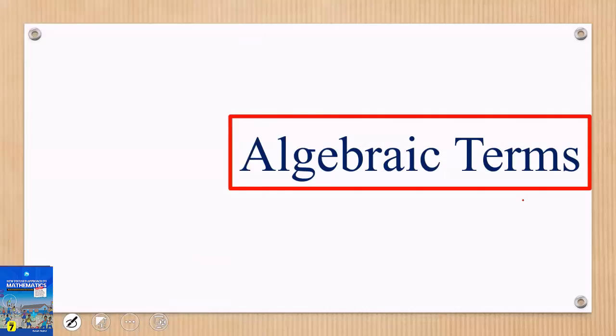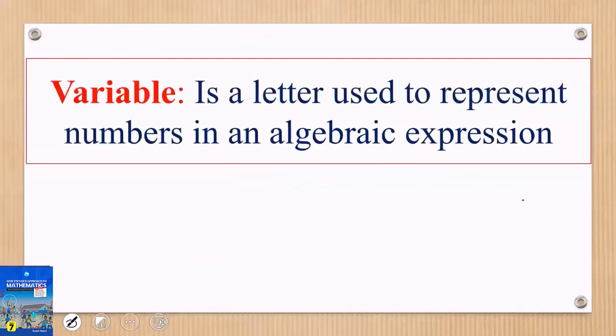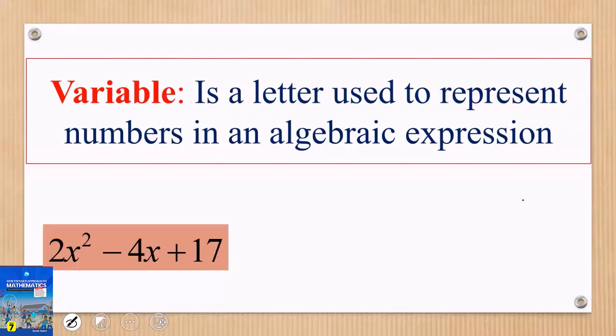So a few terminologies that we need to understand and learn, even as we learn algebra. We have what you call variable. The letter that I use to represent the number in this algebraic expression is called variable. For example, if I say 2x squared minus 4x plus 17, here the x represents the variable. So I'm telling you that I have maybe a value or an amount of money or something. If I double that thing, or if I multiply the number by itself times 2, and I subtract 4 times that same amount, and I add 17 to it, what will be the value? That is what it means here.